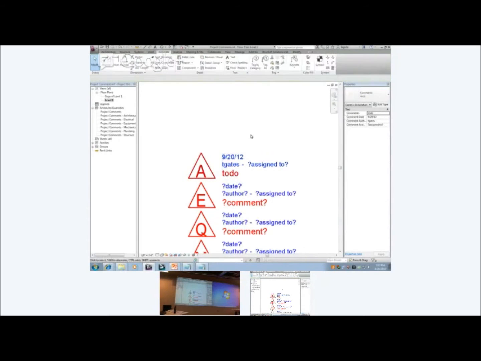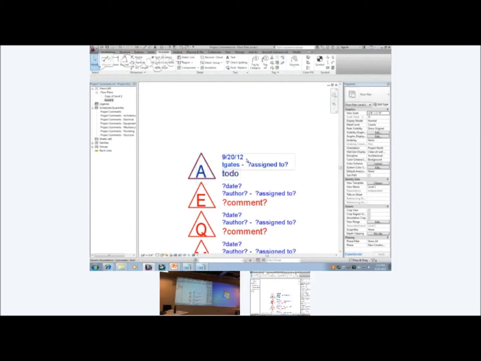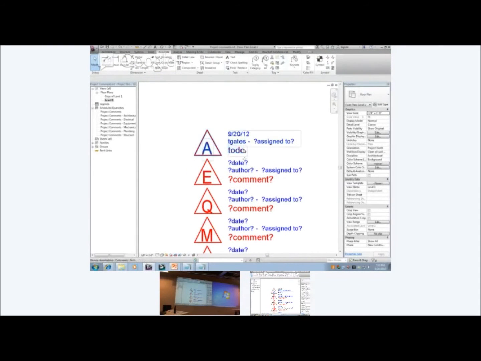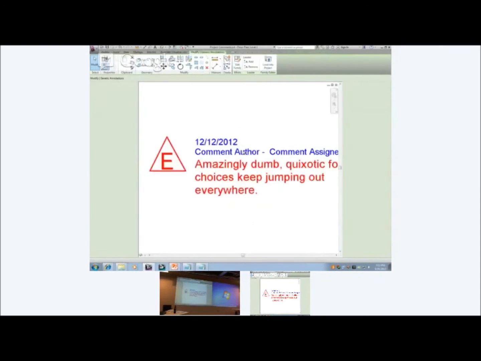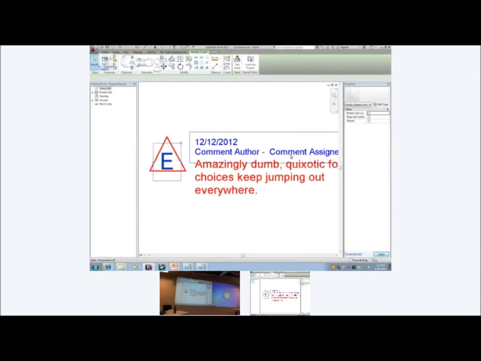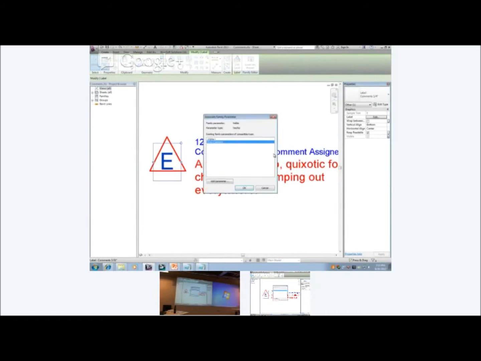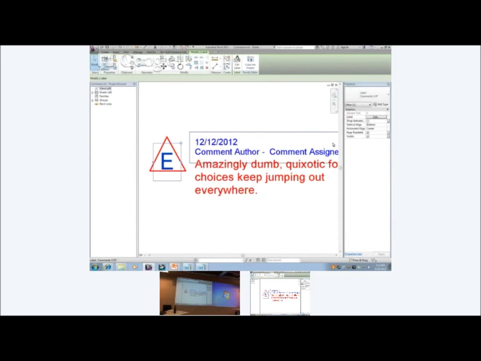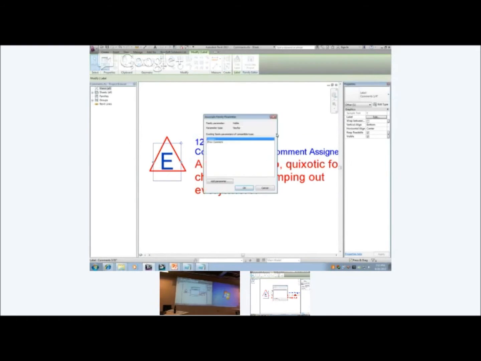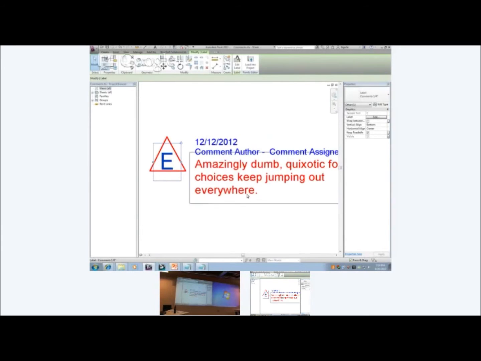What I like is the fact that if you download that family, you have to edit it. You have to actually get deep inside it, select that parameter, that letter. So how do you fix it? Just select this guy. You only have to do it once. Select that guy, and it won't have this selected. It'll be none, so it's visible all the time. All you have to do is edit the family, come in and hit this little button, switch it to show comment, save it, load it into your project, and you will never have to edit it again. That's the only thing that was broken, I guess.